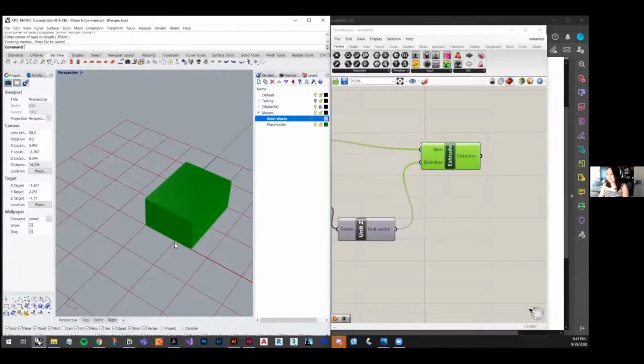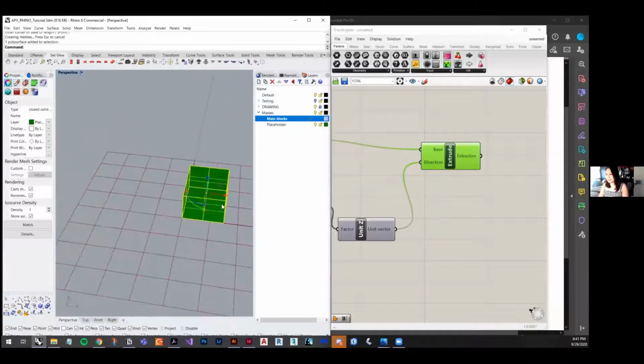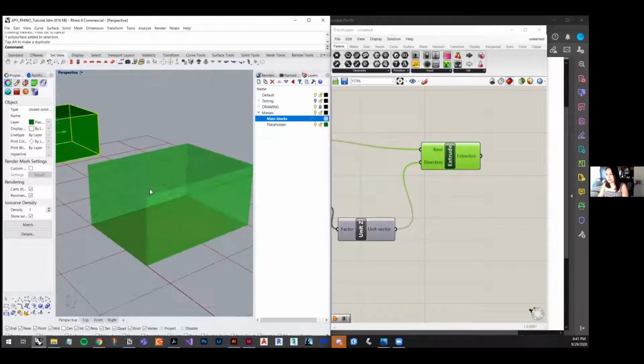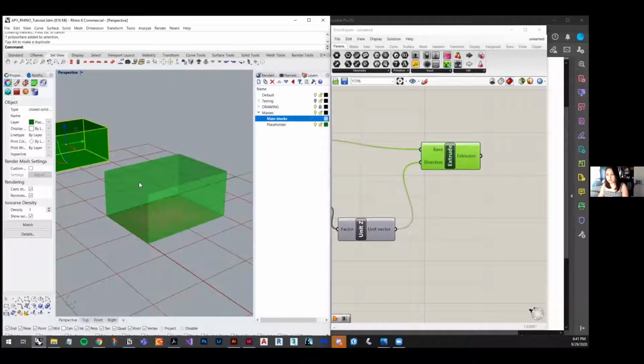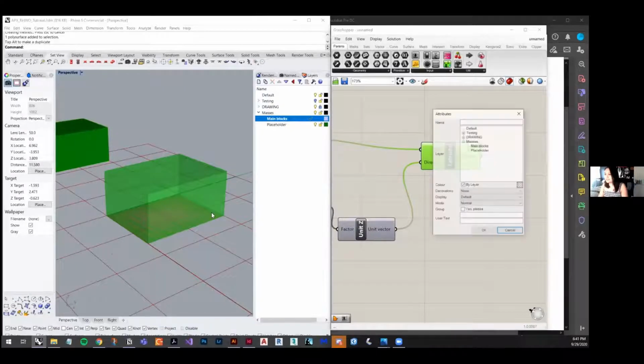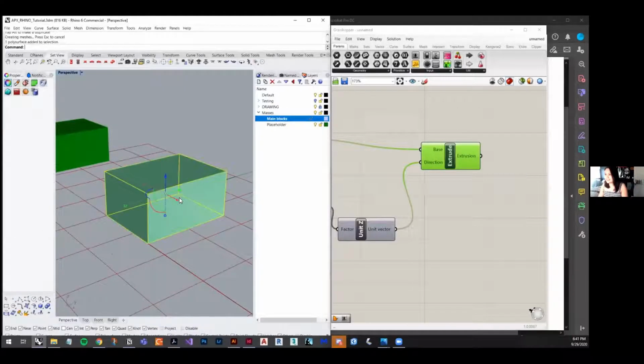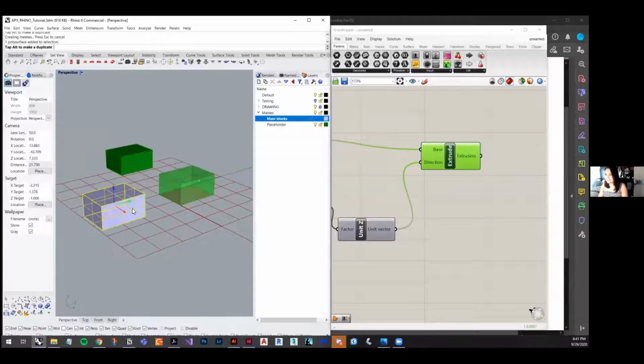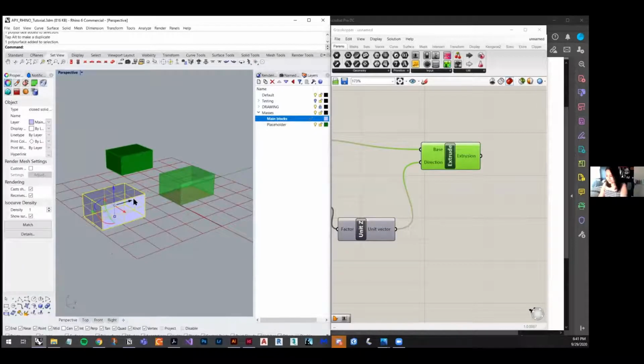Okay, so all of a sudden I can select this, I can move it around, but at the same time there's this portion over here that's already set. And if you really wanted to, you can bake it again. Okay, whoa. Oh, that's pretty. Anyway, so that's one way to make a box in Grasshopper.